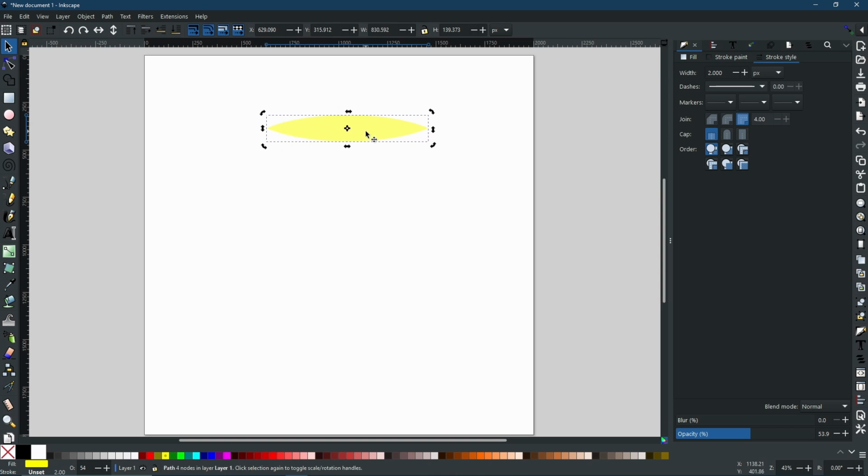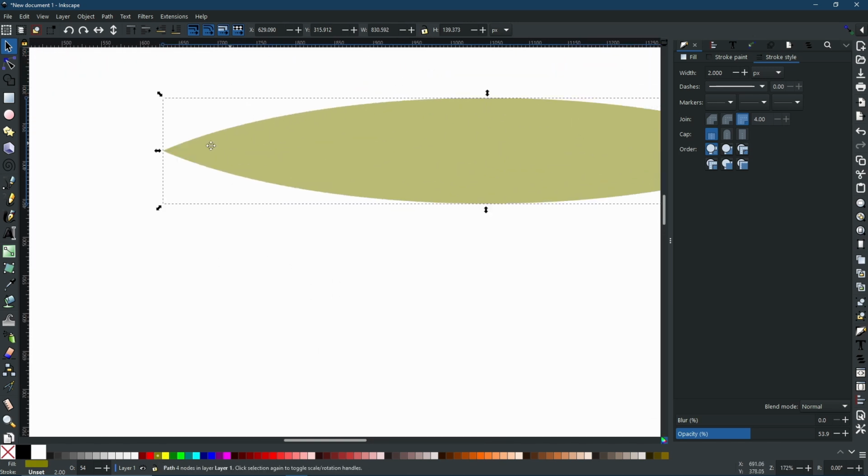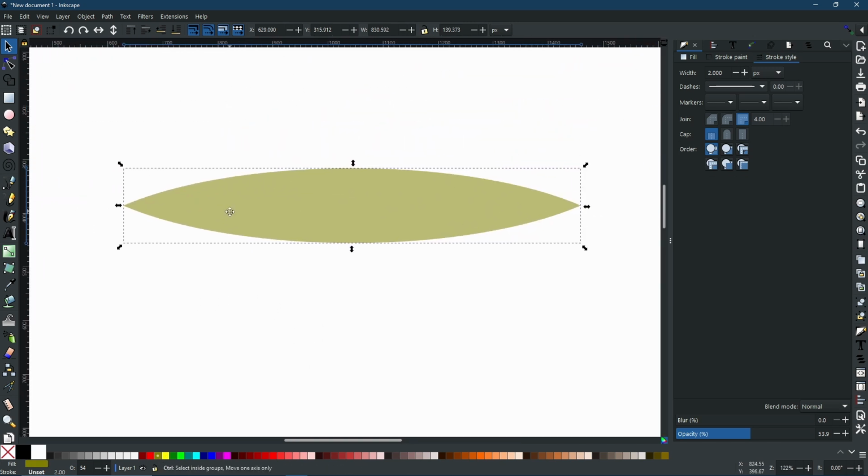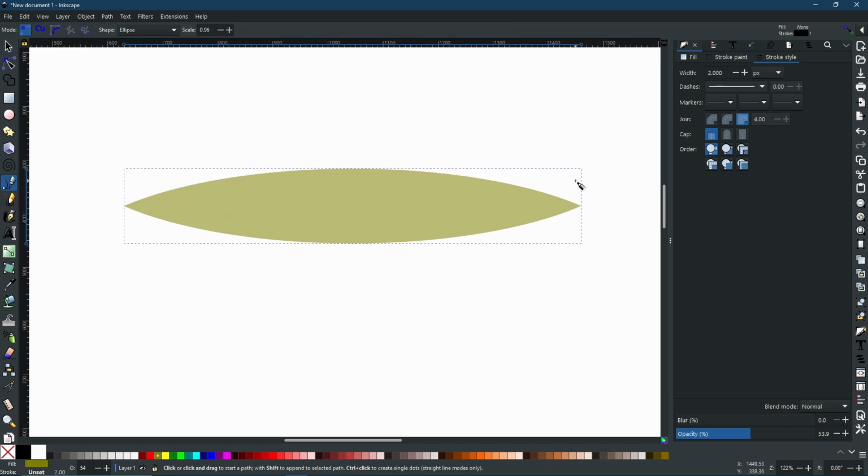So I can show you exactly what I mean by that very, very soon. But for now, I'm going to just darken this a little bit so it's easier for you all to see. And now I'm going to come to my pen tool, and I'm just going to create some random cutouts from the side of each.